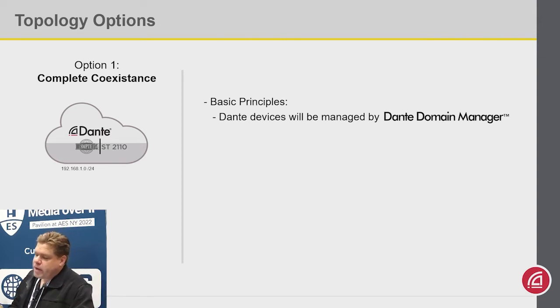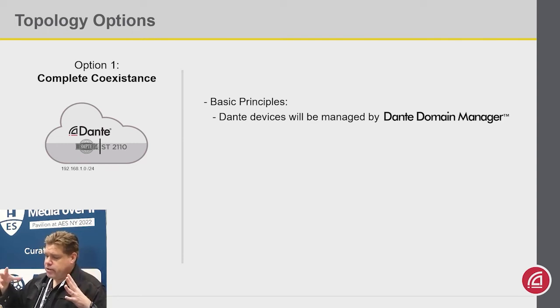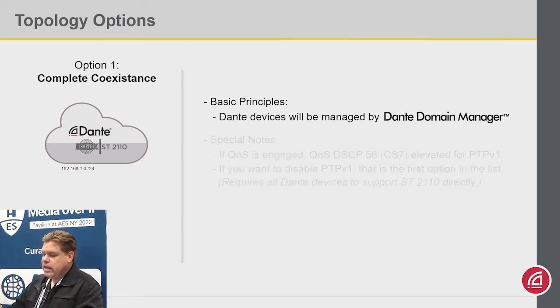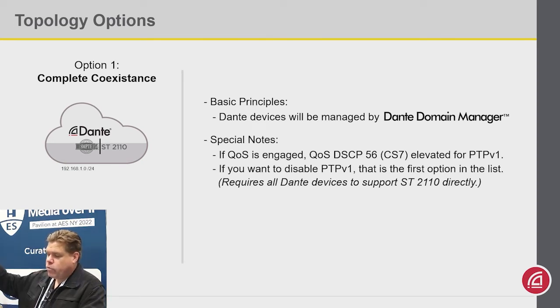In something where you're putting everybody on the same network, you're definitely going to be in 2110 mode for this. And that means you're going to need to have Dante Domain Manager. That's a central server that will look at all of our devices, and anytime you have settings to make, we populate it across all of our devices directly. If you're going to have QoS settings, if you want to have some Precision Time Protocol version 1 on the network, this is the DSCP queue. I would just merge that with your AES67 PTP down at 46, put it in the same queue. If you want to say, I don't want to use PTP version 1 at all, we can disable that.